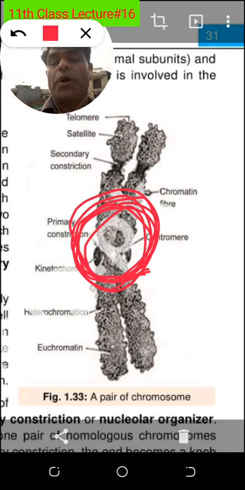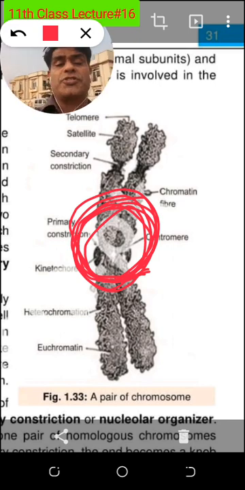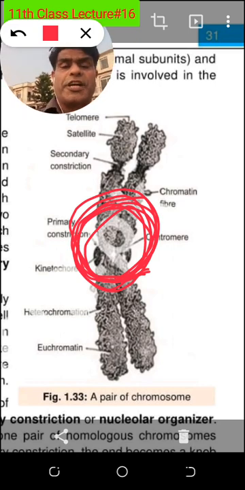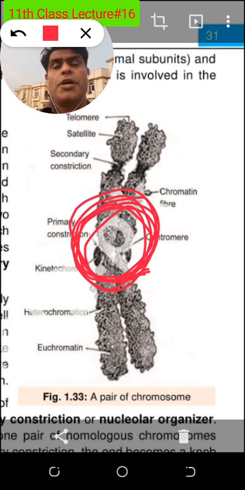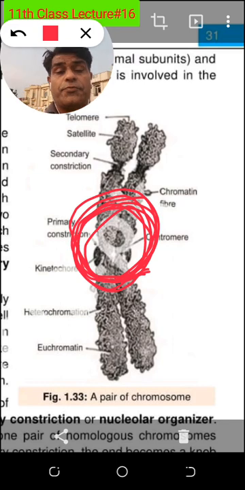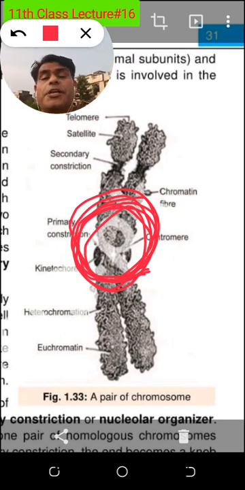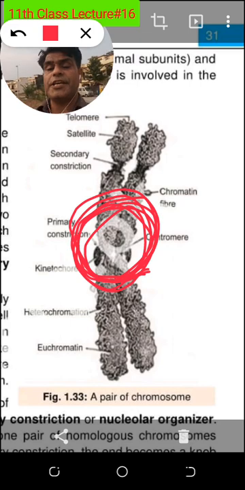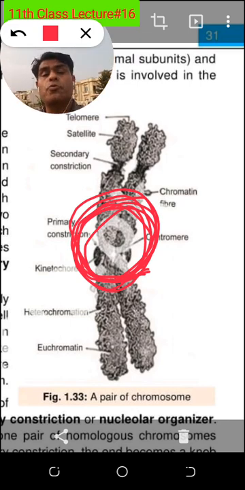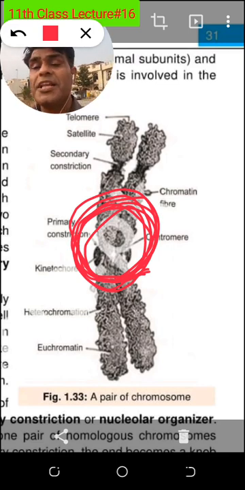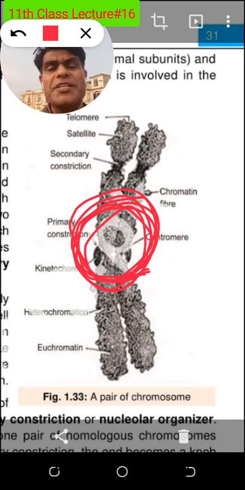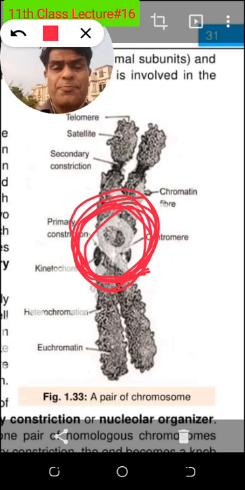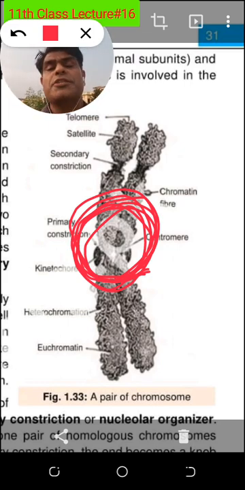So why is the variation caused? Because chromosomes consist of different sequences of nucleotides in the DNA. I am different from you because I have a different sequence of DNA. If you are different from your father, it is because you have a different sequence of DNA. The 4 types of nucleotides present in the DNA are adenine, A-D-E-N-I-N-E, thymine, guanine, and cytosine. These 4 types of nucleotides carry the character of each individual. It means that whatever internal things are present in you are just due to the sequence of the DNA.